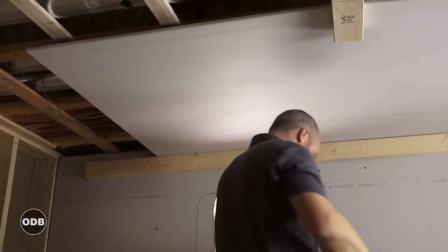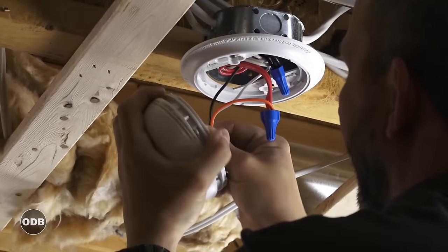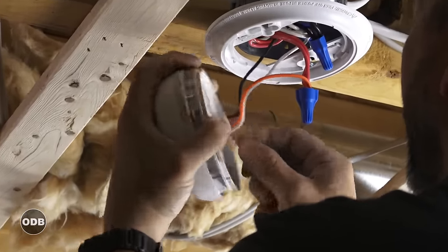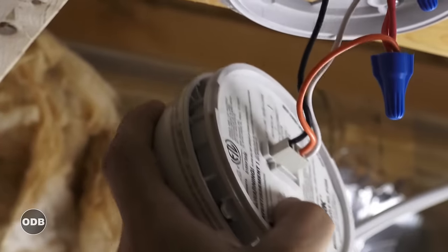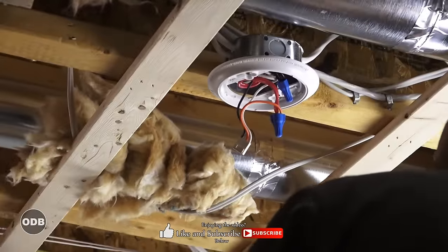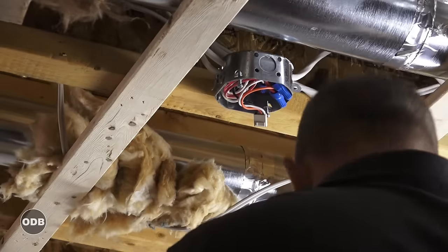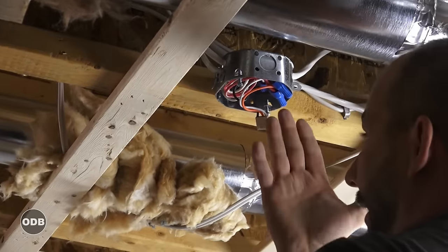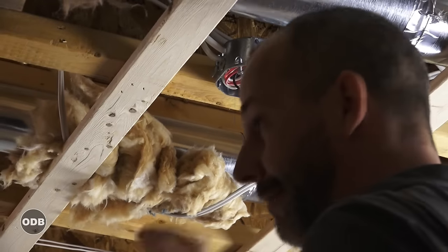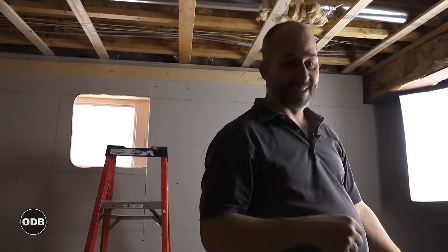Now we're good to go — I can pull up the drill and screw this in. When you're taking off your smoke detector, you have to take off two things: the body, which has a little pinch on it, and this little plate that you just wiggle off. Then disengage the mounting plate and push everything up inside the box. It's right on the edge so we'll be able to see it when we install the drywall. If it's buried inside the ceiling, make your measurements and mark it on the wall. Always cut as you go — don't rely on your measurements to save you, because sooner or later someone will forget to cut a hole and you'll do all your taping and priming and then wonder where that box is.